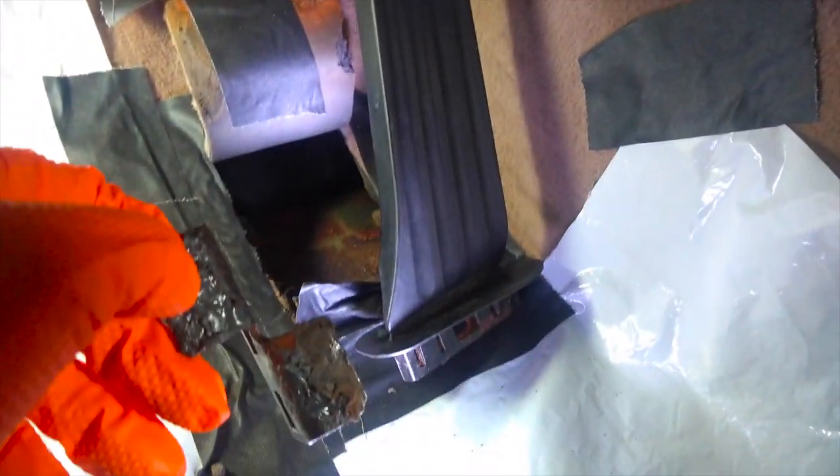Well, as you can tell by the fact that the pedal isn't fully installed and the metal clip for the bottom of the pedal is not installed either, that didn't go according to plan. So what had happened was this garage got very cold. It got below freezing, in fact, probably 30 degrees thereabouts. We had a cold snap.